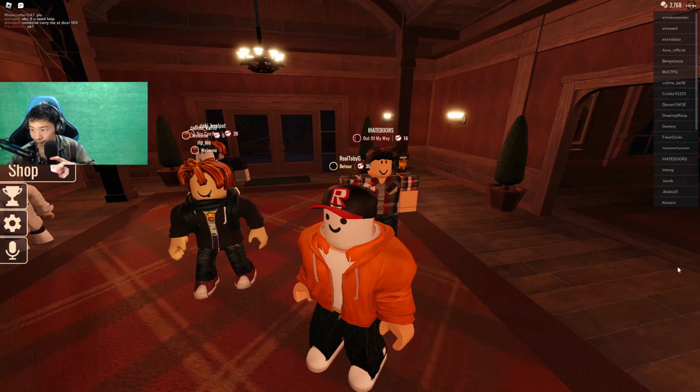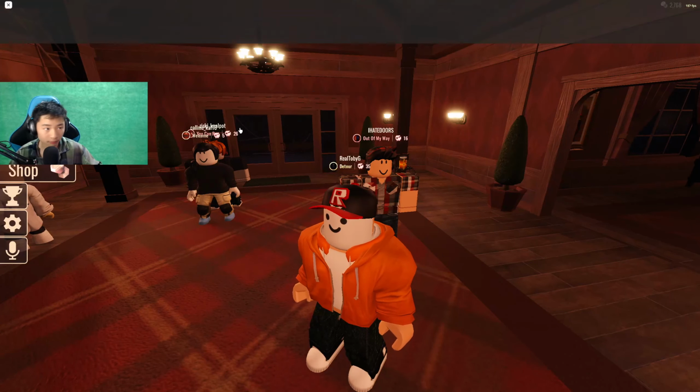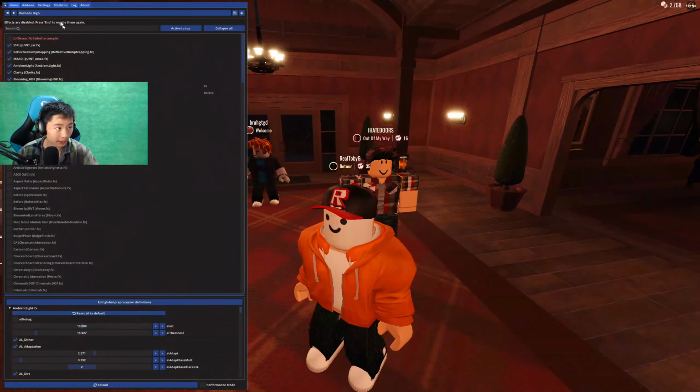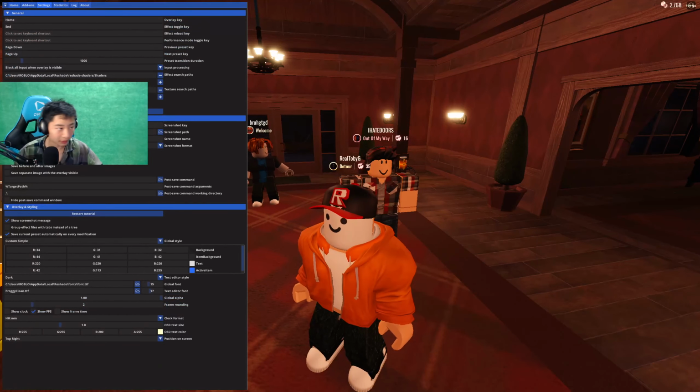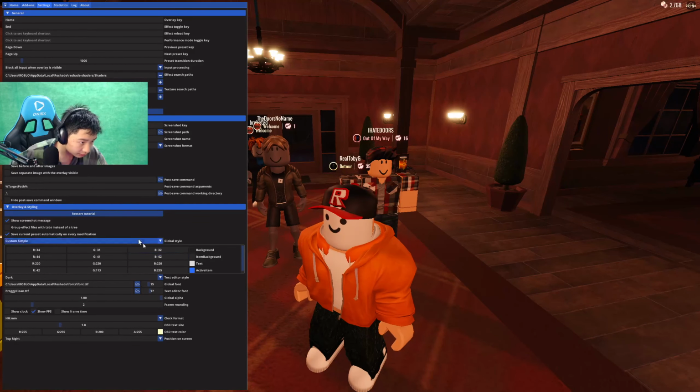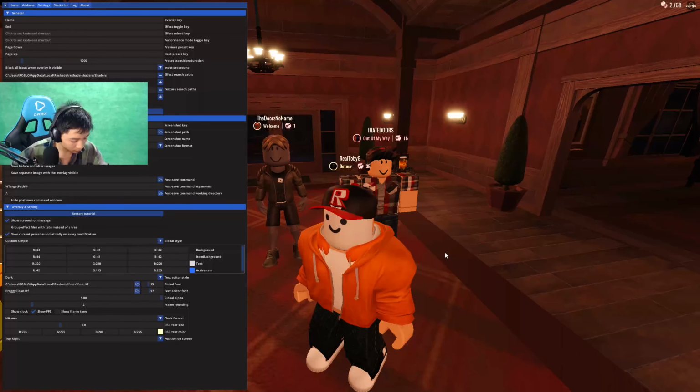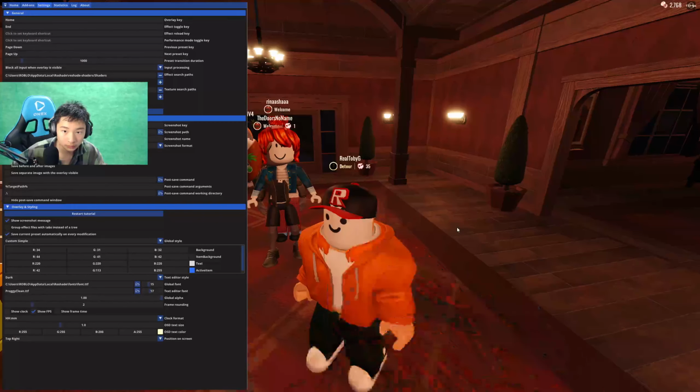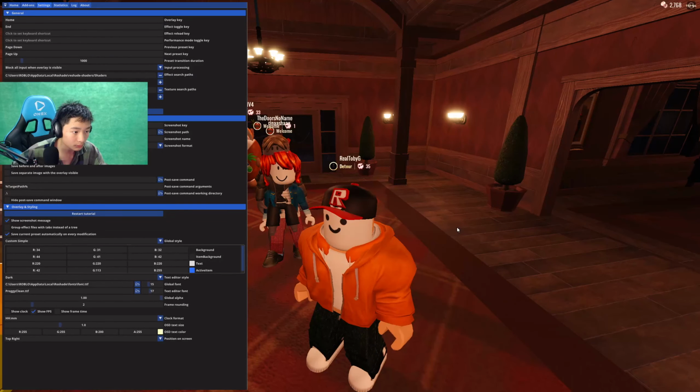Okay, so we're gonna showcase all of the settings, all of the different shaders, and I'm gonna show my FPS. If I can change the location of that. Performance.